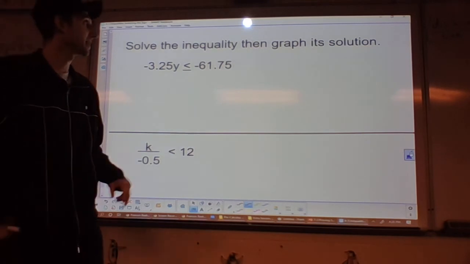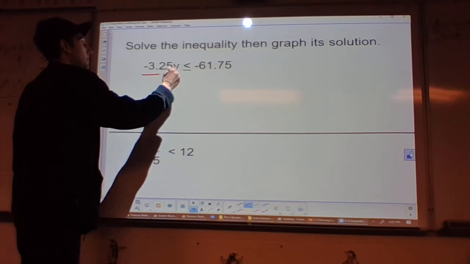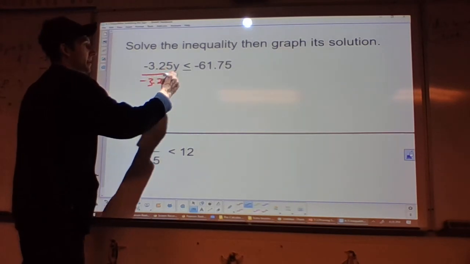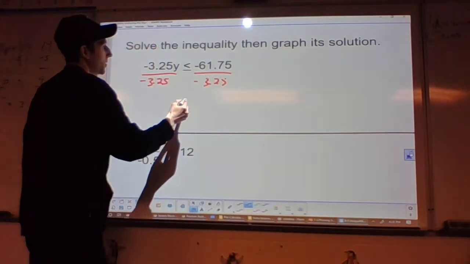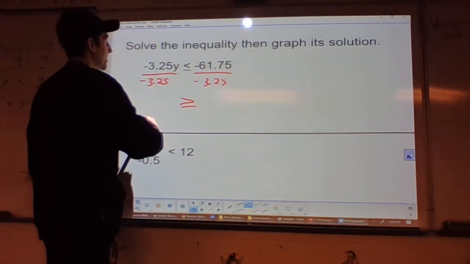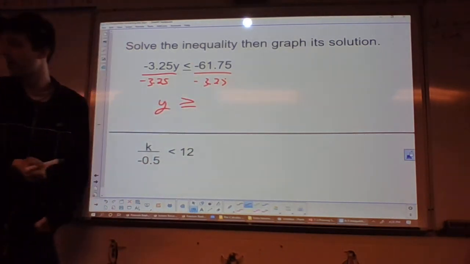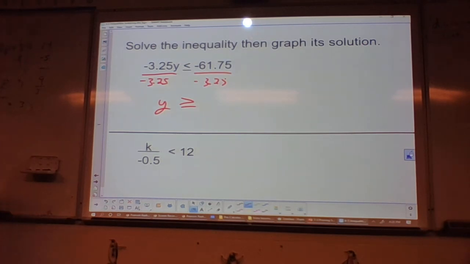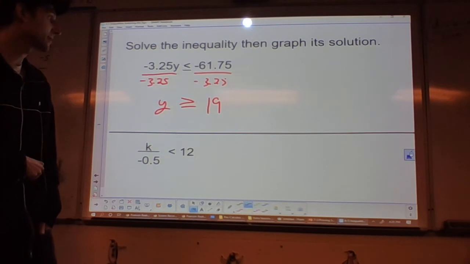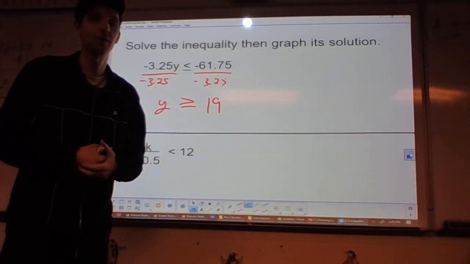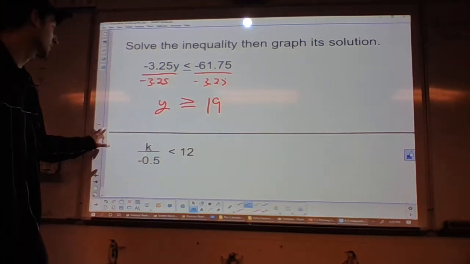Let's look at another example here. We won't actually graph this one, but think flip or not. This one is another one where you need to flip because you're dividing both sides by a negative. Okay, so this less than or equal to becomes a greater than or equal to, and then negative divided by a negative ends up being a positive. This one ends up being positive 19. Okay. When you get numbers this big, if you struggle with dividing, use a calculator, all right? That's okay for numbers this big.